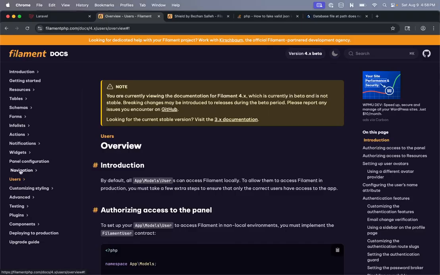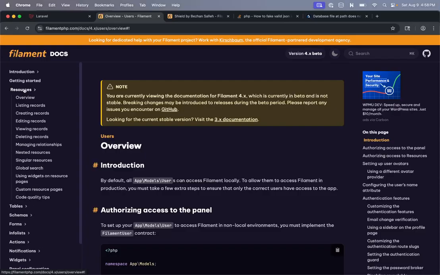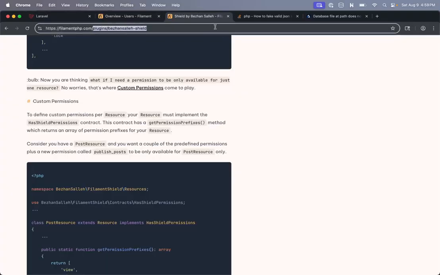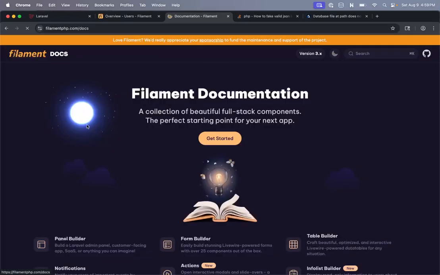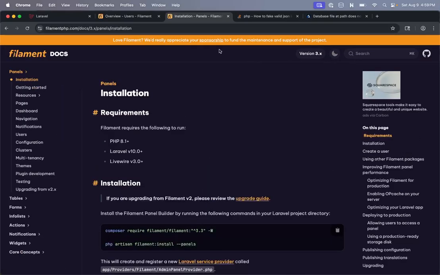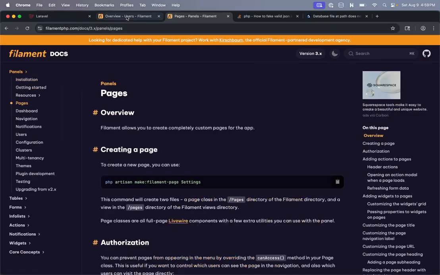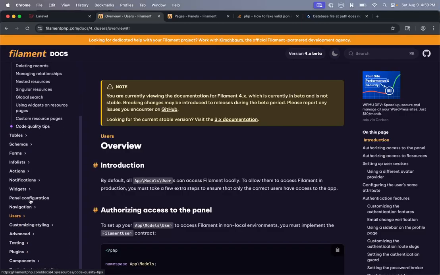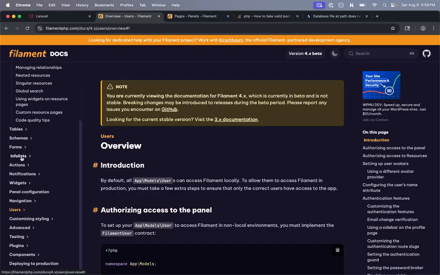So if you come under resources, and I think it's called custom, it should be called custom pages. I know it was called pages in the previous version, so let's go to the documentation. This is Filament 3, by the way. Yeah, it was called pages. Let's try to find this here. Resources, tables, forms.